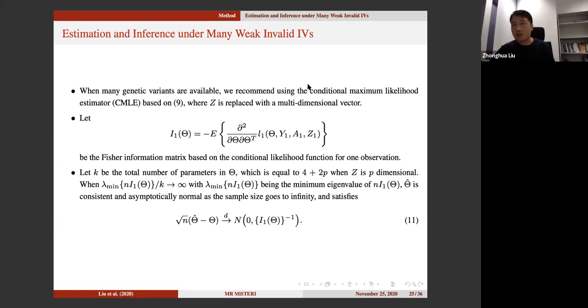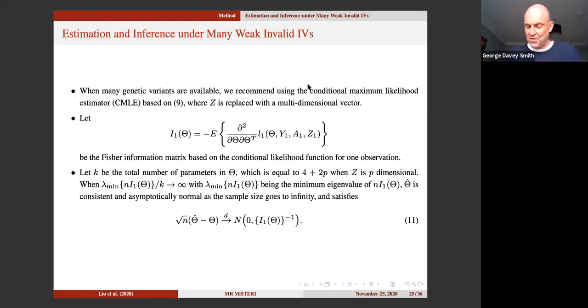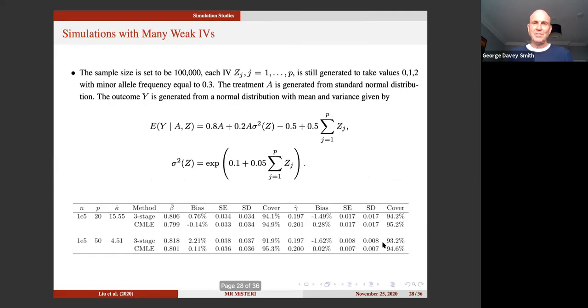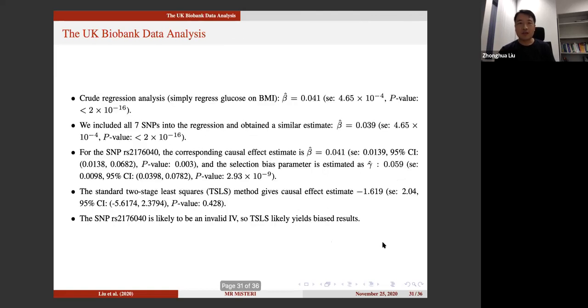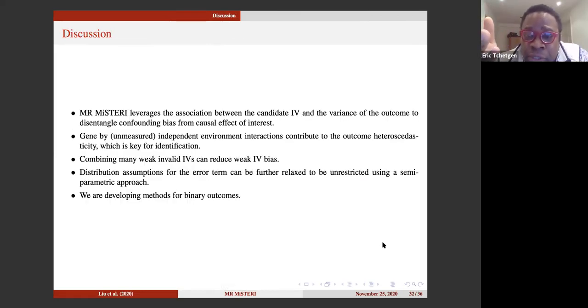Yes. I mean, is there any way of applying it to a categorical outcome? Heart attack, no heart attack, because you don't have a variance for a categorical outcome. I think for a categorical outcome, we need a new methodology for that. Is that right, Eric? Yeah. Zhonghua did mention that we are working on extensions of this work to binary outcomes. That was the last point, and this would also include categorical outcomes.